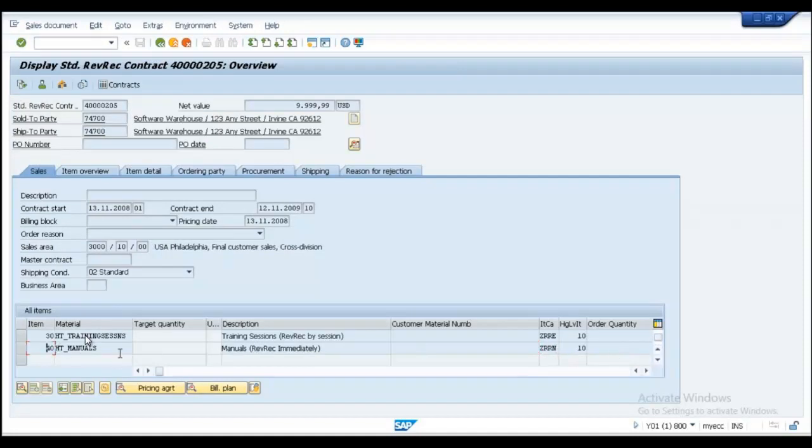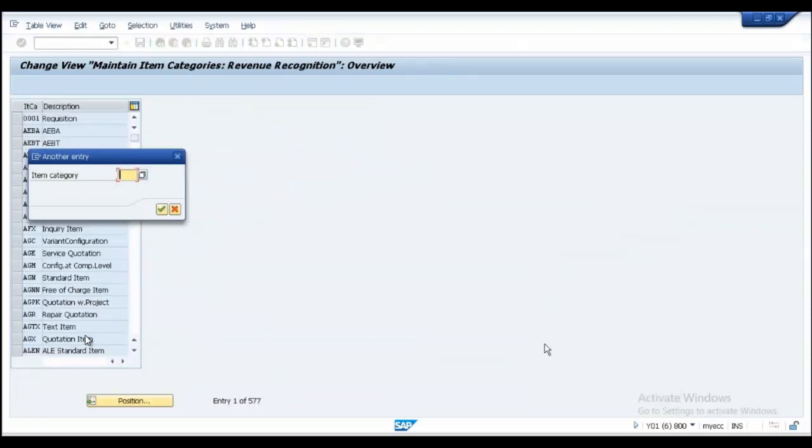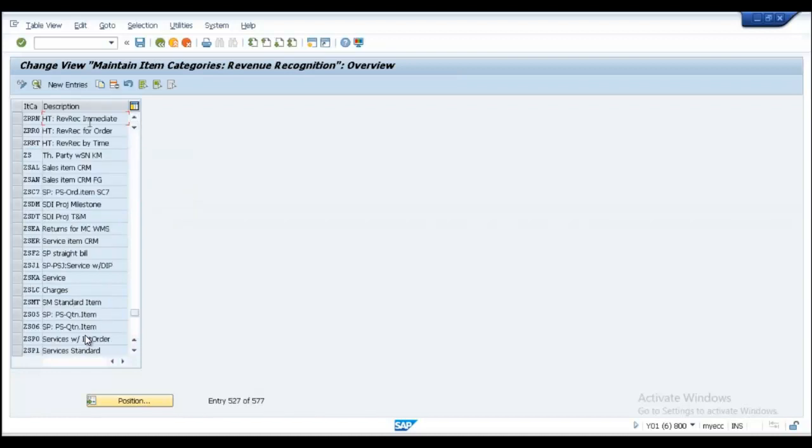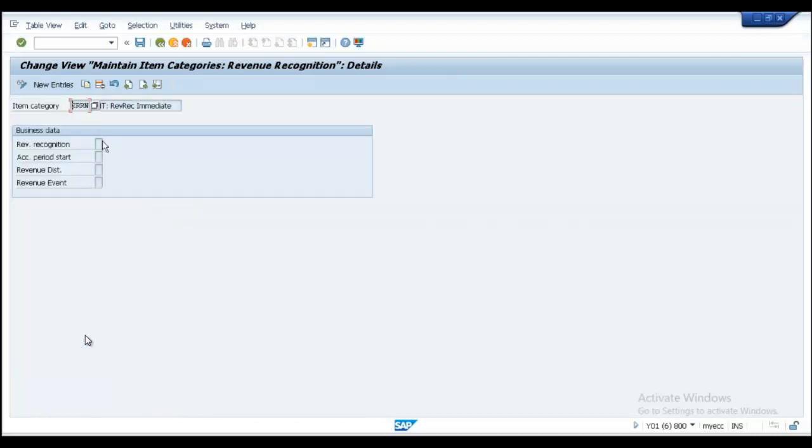If you see line number 40, the item category maintained here is ZRRN. If we double click on ZRRN, you can see the settings for revenue recognition. If this is blank, this means the revenue will be recognized as soon as the billing document has been created.